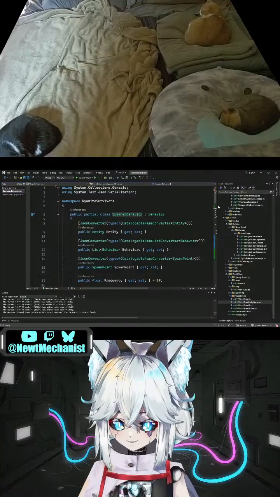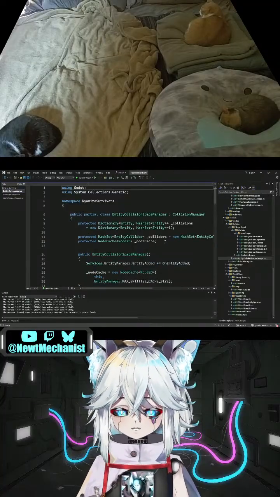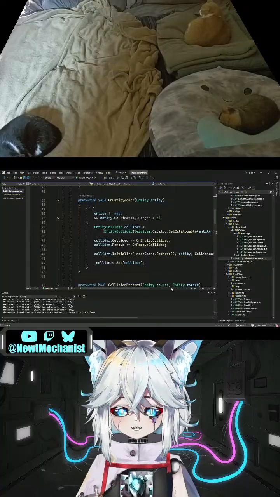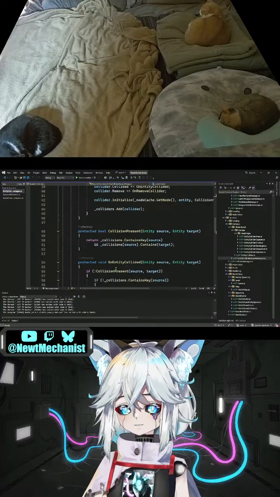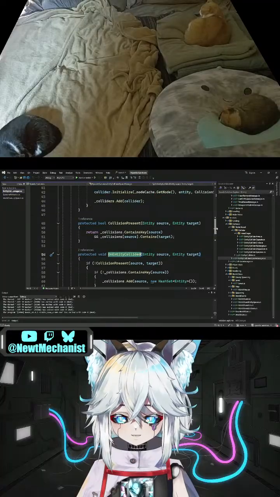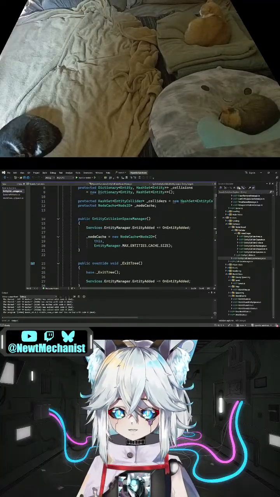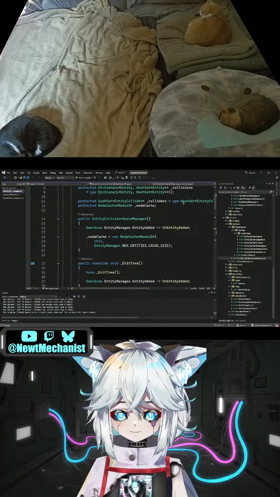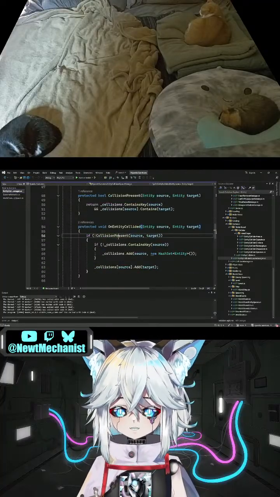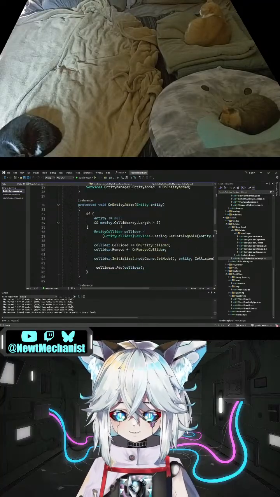And then Collision Manager needs a way of saying, okay, this entity is getting a new collider. Remove the old one, add a new one. So we already have all of the pieces in place to do that, where we have an on entity removed.